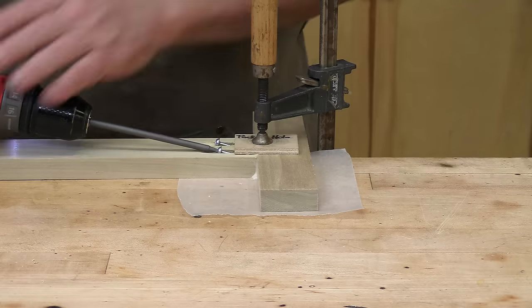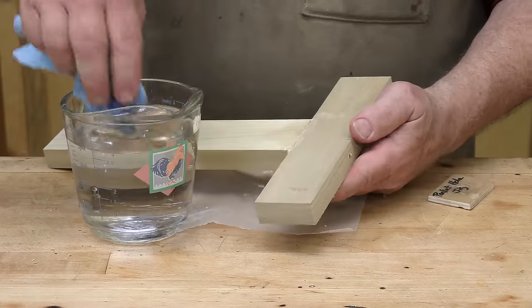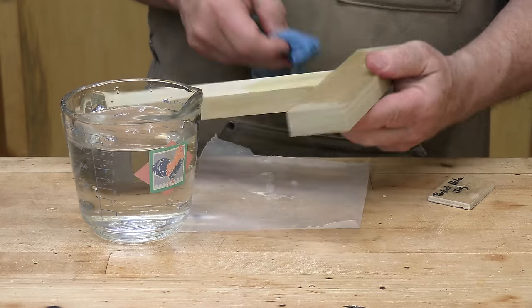Then drive the screws into the pilot holes. You'll see a little glue squeeze out of the joint. Remove the clamps and wipe away the excess squeeze out with a wet rag.